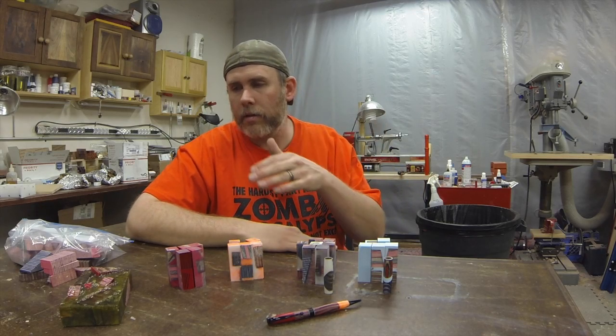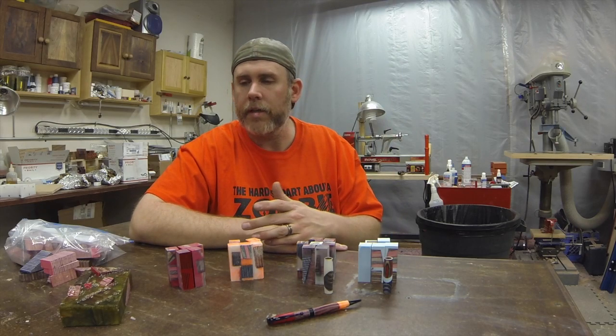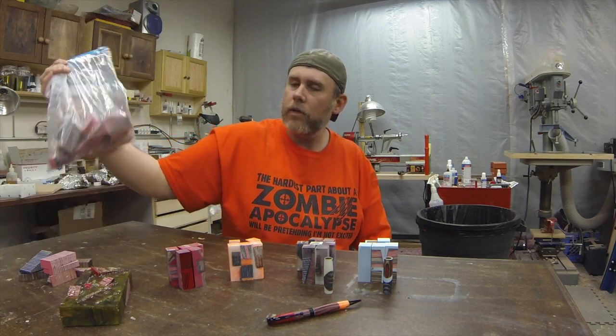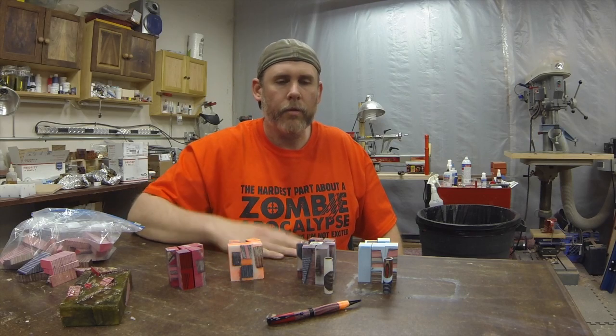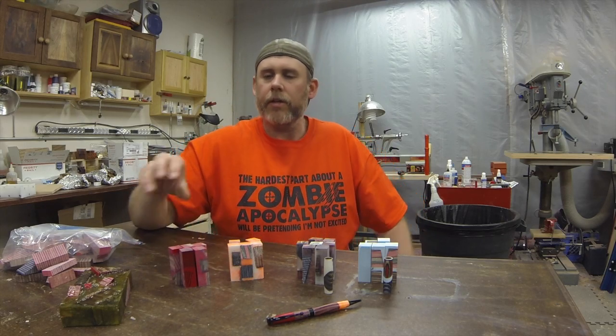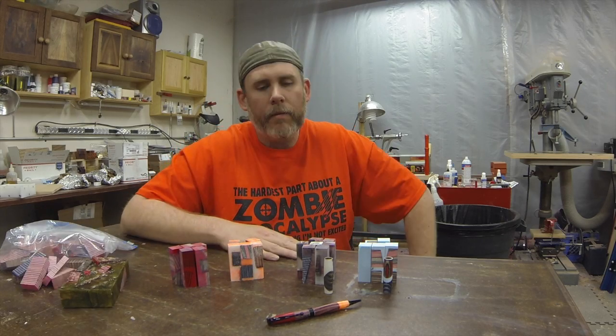I would definitely recommend this. I don't think I've ever really seen this multicolored plywood mixed with resin before, especially with colored resin — it really turns out good. Thanks again to Walter for sending this stuff. I'll definitely send you some blanks. I'm going to make more pen blanks out of this and I'll probably sell some of them. If you're interested, I'll have them on my Etsy shop, or you can email me and I can do PayPal.